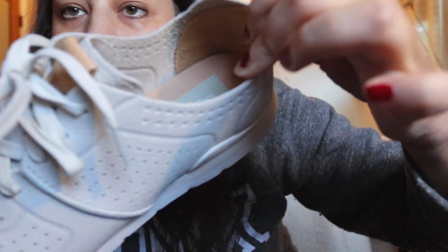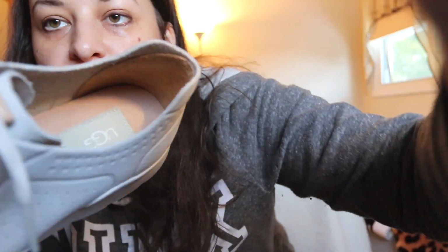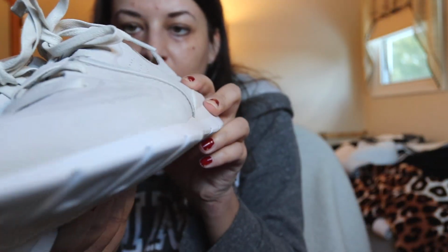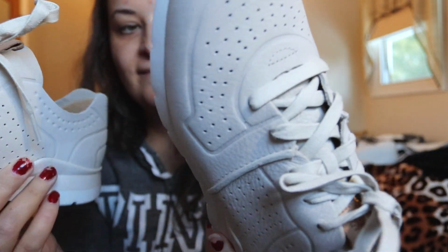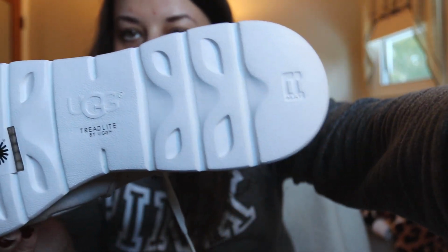And here inside we also have some kind of leather stitched and glued to this leather. So we have two kinds of leather, and the sole looks like this. It says Ugg Thread Light.